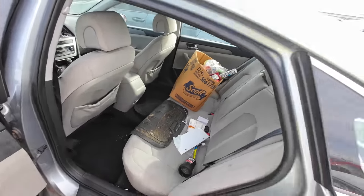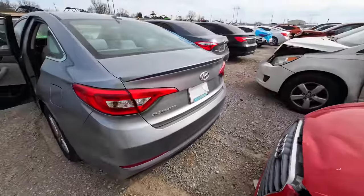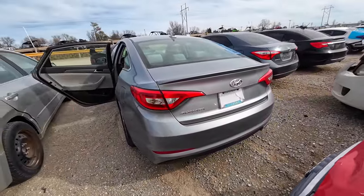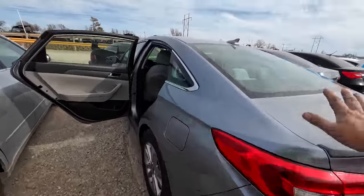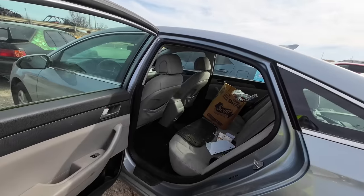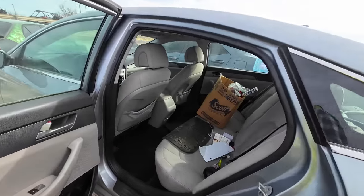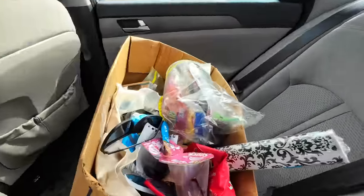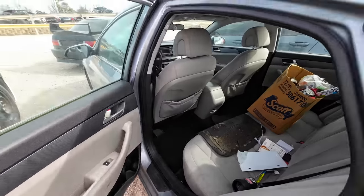Needless to say, the cops found that out pretty quickly, and I'm assuming they impounded it, and then it went back to the rightful lien holder, Bridgecrest Financial. Somebody bought this car, and then they couldn't afford to tag it, so they put fake plates on it, and I'm here to tell you, man, that'll get you by for a little while, but it won't get you by forever. You get a box full of stuff that I wouldn't want, and it smells pretty bad in here.